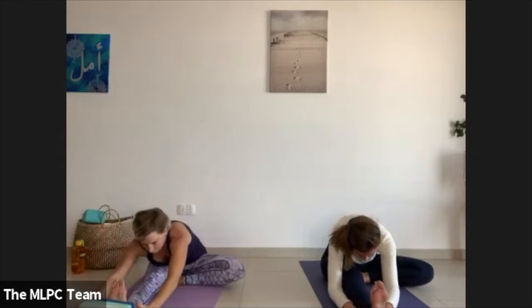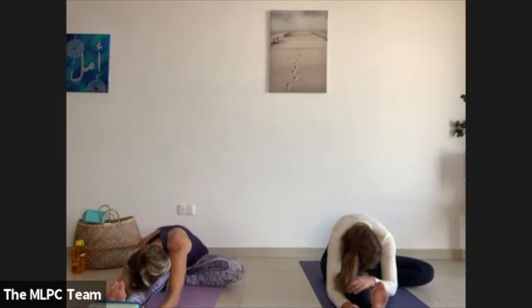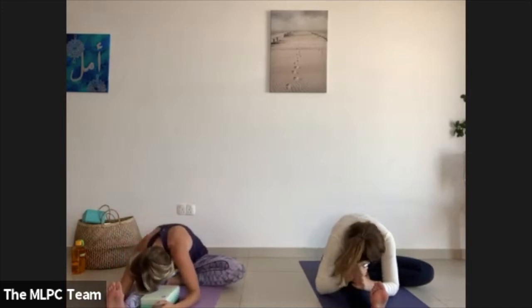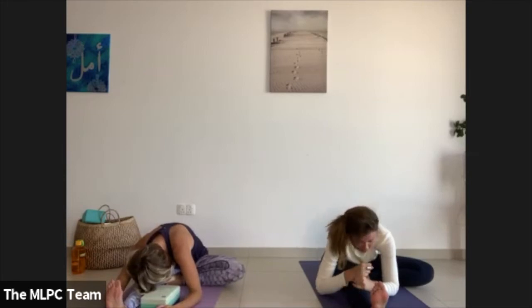So let your arms be heavy. Support yourself with whatever you want to support yourself with. Some fists or blocks. So in our yin part of the practice, we're going to be here for around 3 minutes.